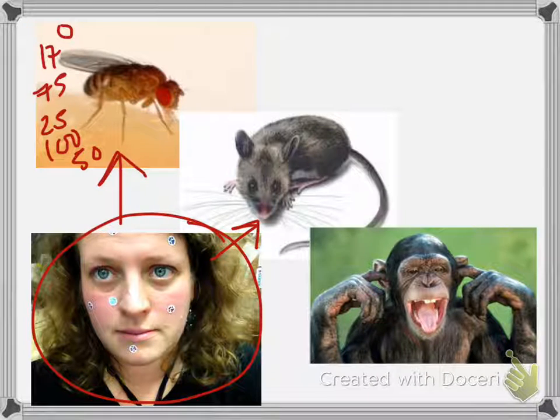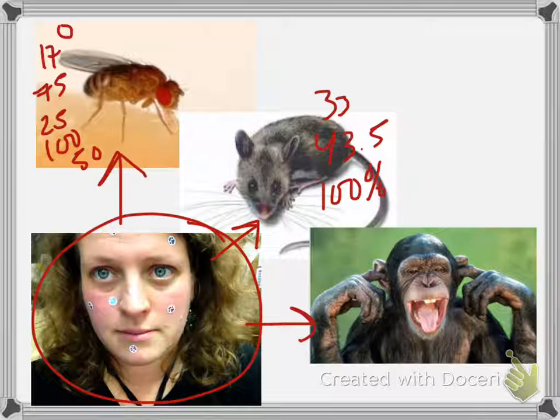So how much DNA do you think you have in common with a mouse? Do you think it's more or less than you have in common with a fruit fly? Okay, so we think that you have more DNA in common with a mouse. What's your guess? 100. You think you have 100% of your DNA in common with a mouse? 43.5. Okay. About like 33%. Now, what about this fine friend here? 100. That's my brother. You don't even have 100% of your DNA in common with your brother.